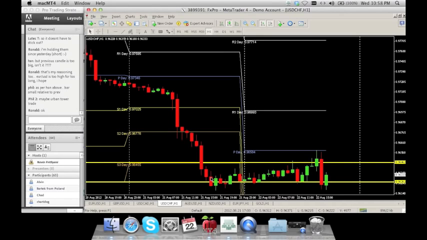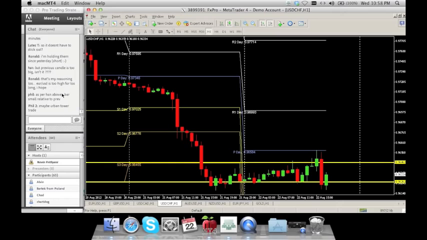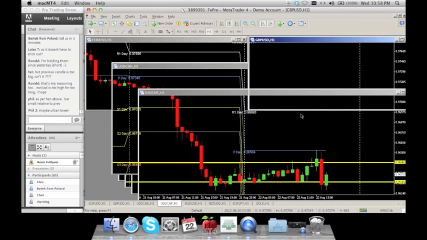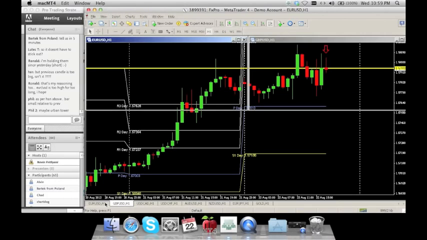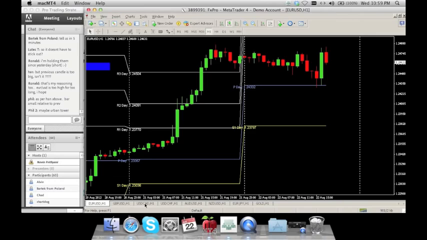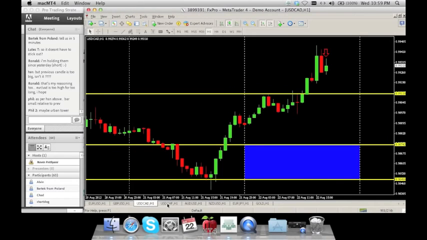Okay, as per HS and above, bar small relative to previous. Okay. I'm holding them short since yesterday. Oh, ouch. Okay, and Lutech, it does have to stick out. This is a look-alike, and it does not look like it's gonna actually even work, because there's only 1 minute to candle close right now, and there's a tail on the bottom that's bigger than the body. Okay, so nothing is confirmed right now.